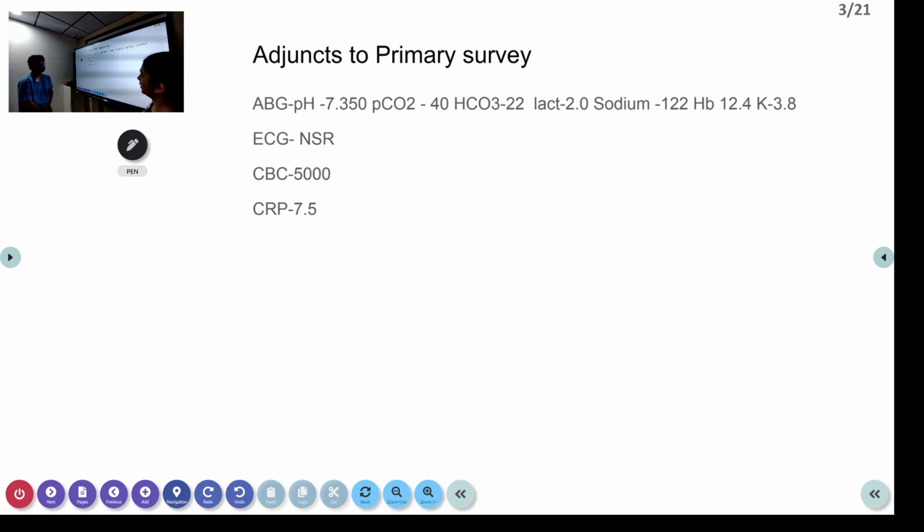So what all conclusions did you make after this much investigation? You ruled out hypoglycemia. Then electrolyte imbalances, sodium, everything was normal. The sodium in our VBG will be slightly normal, so we will have to send for the lab sodium. It can be hyponatremia induced or other, so we will have to evaluate for that. Then ECG, why did you do ECG? Through CBC and CRP you ruled out infection.